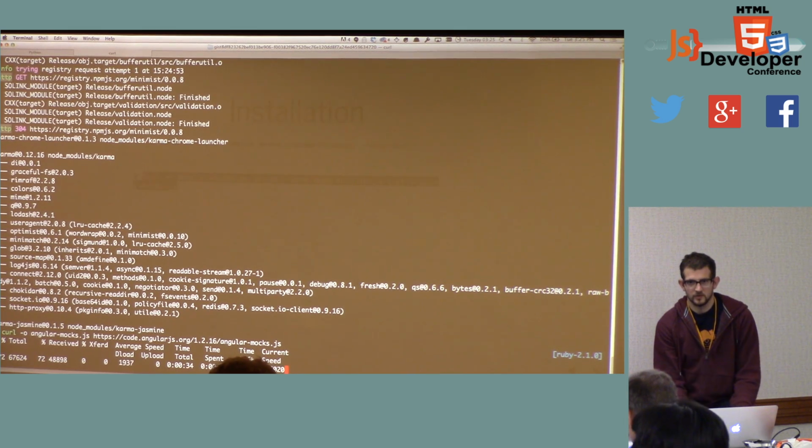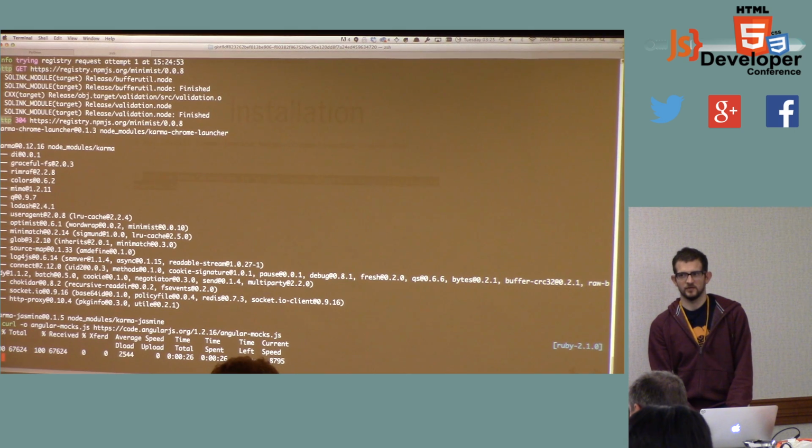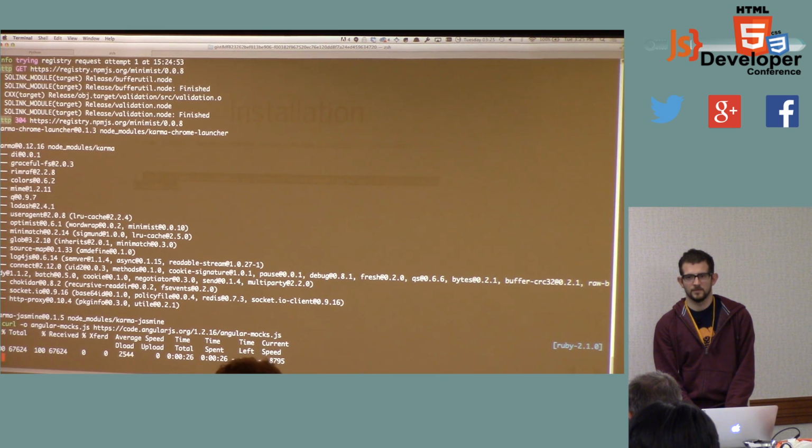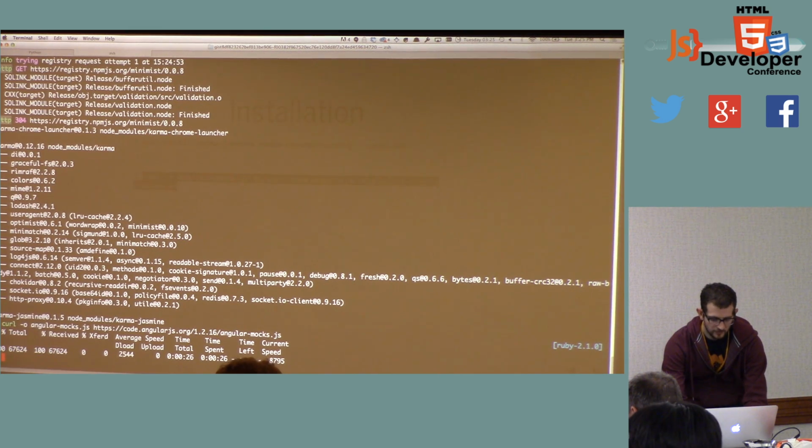Okay. Do you guys all have those commands? Have you run the commands? If you're on Windows, I'm sorry, I don't know how to do it. Yeah, just type npm init and press enter a whole bunch of times. You don't have to do that. Just take off the --save-dev.